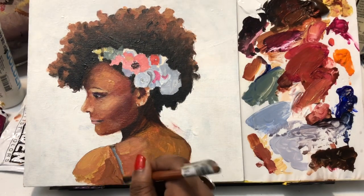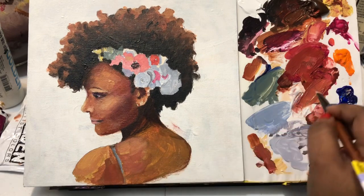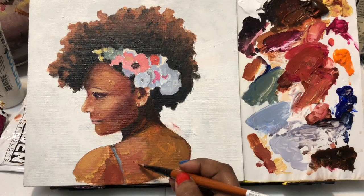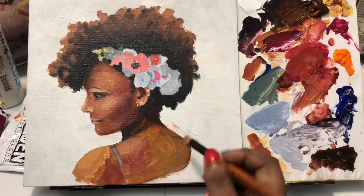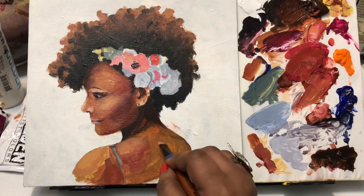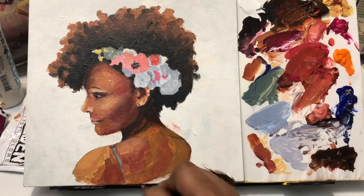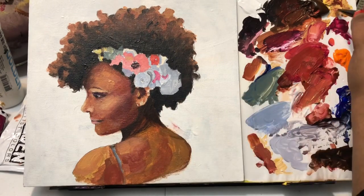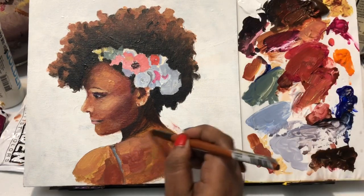And I'm going in with this darker brown right here, and I'm going to add a hint of red to it because she has a lot of red in her skin. Uh-oh, I don't want to lose my brush stroke. Okay, here's something here. And then right here in the middle, I'm just brushing on that red because that's her back, and that's going to say to the viewer, hey, her back is kind of moving this way. You feel what I'm saying? So yeah, watch those brush strokes, okay?